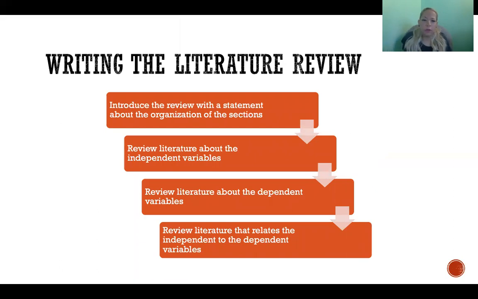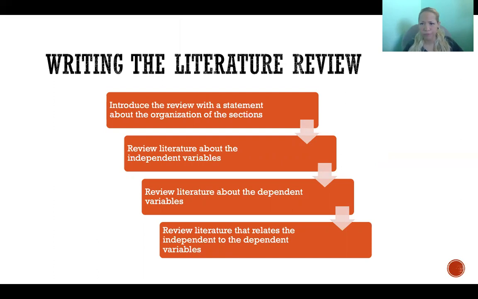Of course, when we talk about independent and dependent variables, we're really talking about quantitative research, but you can apply the same idea even if you are writing a review or a proposal about qualitative research. So it wouldn't be independent and dependent variables, but you would still explore the literature related to whatever it is that you are studying.